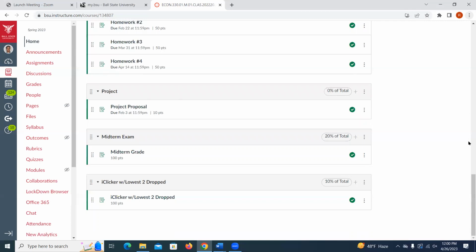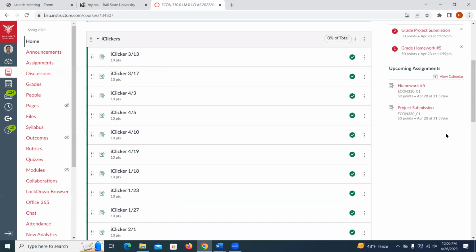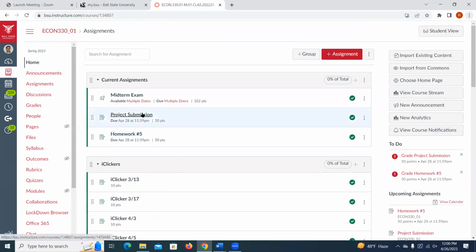I've noticed some of you putting up your projects. So I go up here. Project submission, right, is where you'll submit that project. If you put them up there early, I'm going to assume that you're done with them. I'm actually going to start grading those so I can get those knocked out a little bit quicker. Like I said, I just noticed that there were a few of them sitting in there, right?